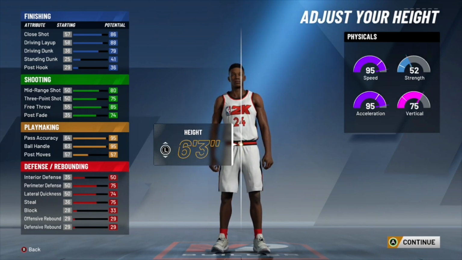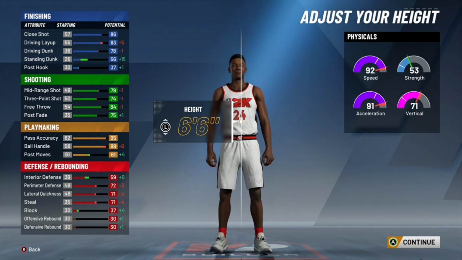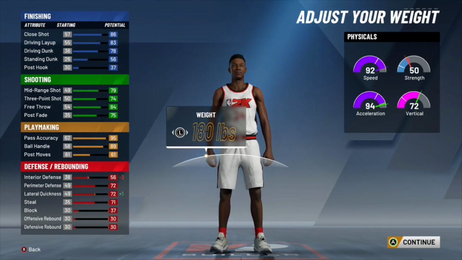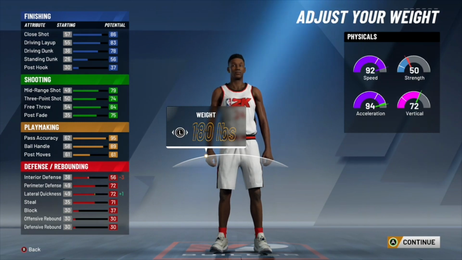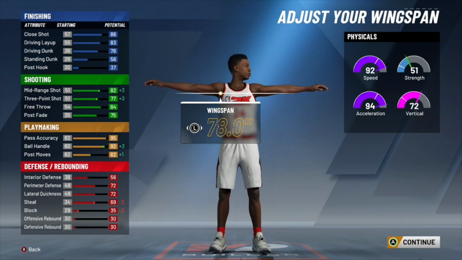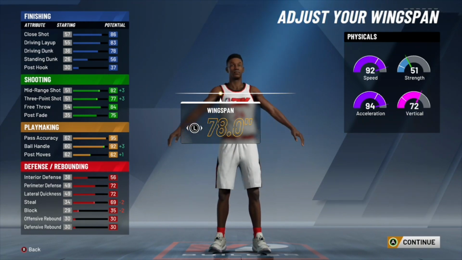You get to make a 6'6" point guard, which is the tallest you can make. You are literally going to be the tallest point guard out there, and you're still going to be one of the fastest point guards, because what we're going to do is lower the speed to make up for the speed and the acceleration lost by making the height higher. And then you're also going to minimize your wingspan to help your ball control even more. So you'll have a 92 ball control. You have a 94 acceleration, you'll have a 72 vertical, and that's not even to mention the stats.